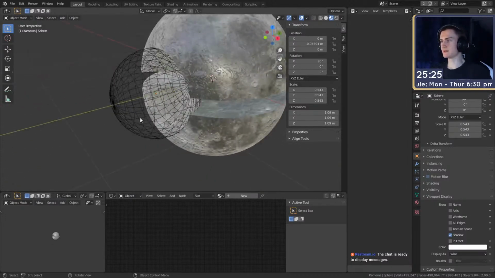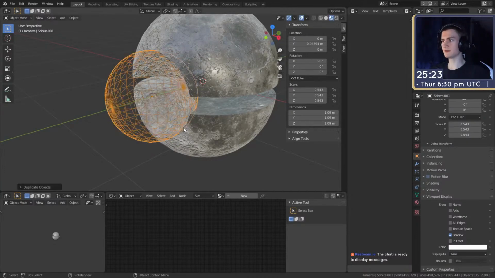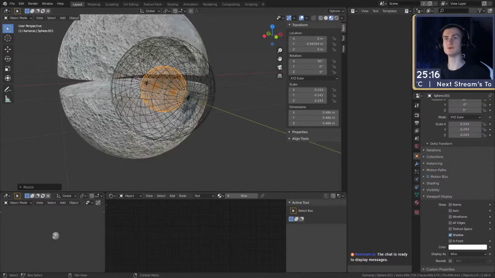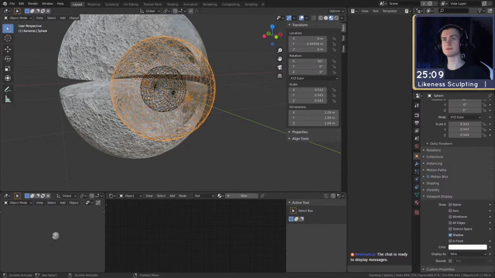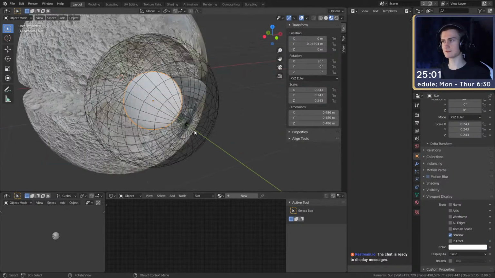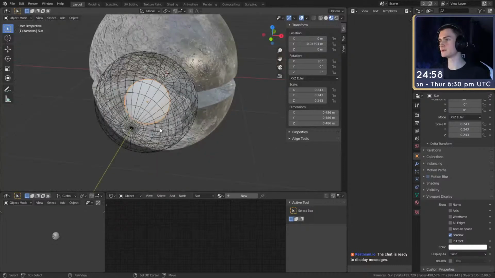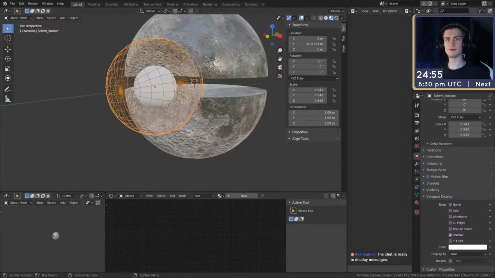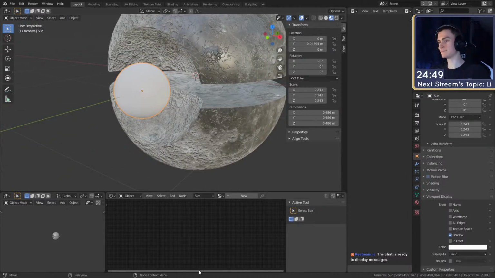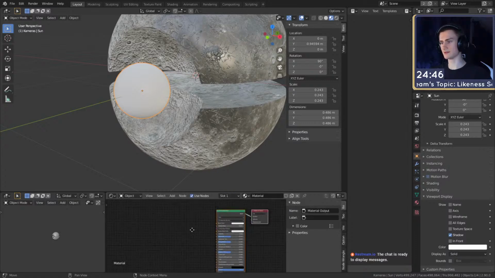So next up we can duplicate this because we're gonna use it again. Then we make it smaller, maybe something like this, and then we go into here, call that sun, and move it down here. Sphere Boolean. Go to the sun, we make this a solid object again. Solid. And then we want to give it a shader. Let's make this one non-clickable and also hide it so we don't see it. And then we can make a new material for this sun right there.